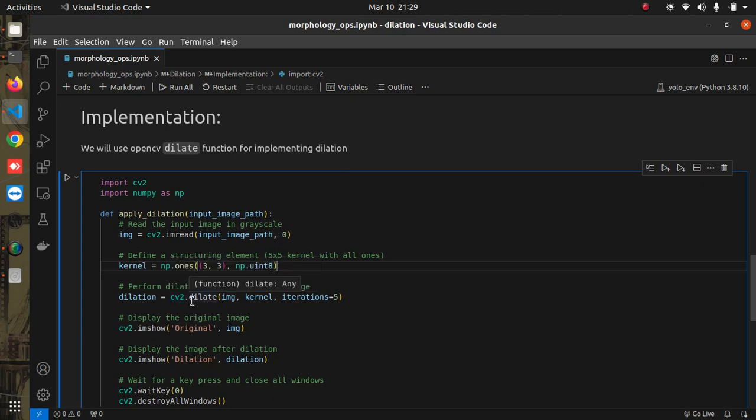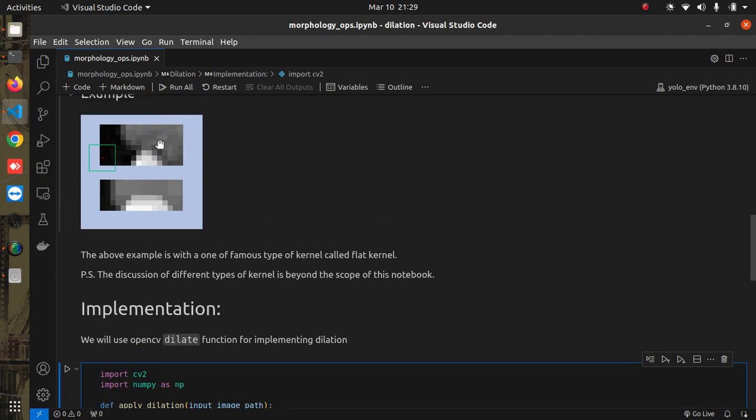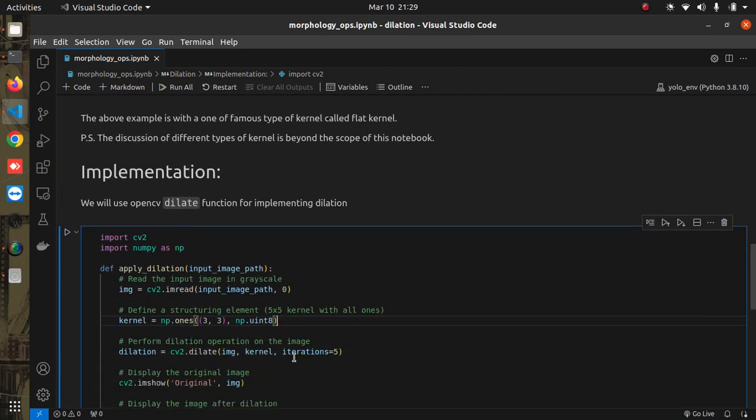OpenCV's dilate function takes the input image, the kernel and the iterations. Iterations is the number of times you want to iterate over the input image. If you want to apply it several times, you can apply it again and again, but in this case I am using 5 iterations.